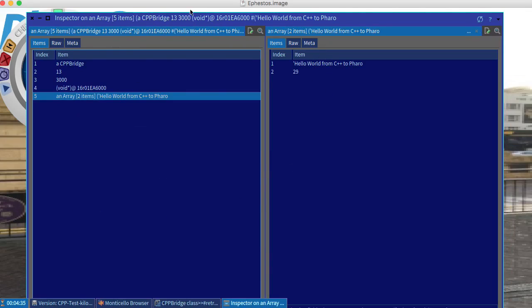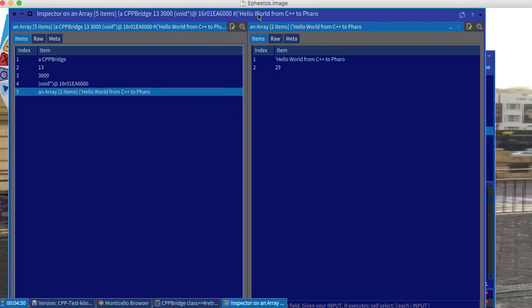Now how I'm doing this magic? Now you may think that I'm doing this actually using sockets, which is actually a similar method I used for executing Python and using Python libraries from Pharo. But actually I'm using something that's much faster because sockets are not really that fast, and it's called shared memory.